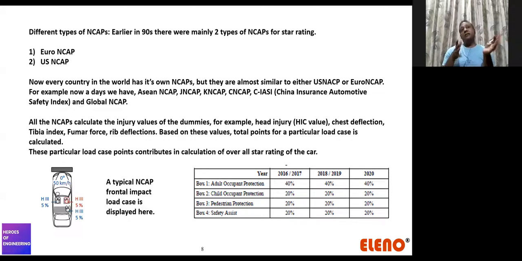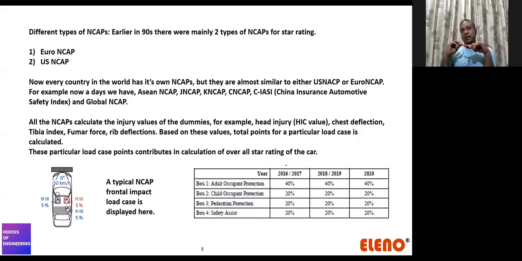Now the same car they want to sell in the US. Now they have to again go for the NCAP assessment and make this car fit with the US NCAP. Now they want to sell this car in Australia. So again they have to change or optimize the system or the car for the Australian NCAP. So in my communication with the director of the Euro NCAP, he told me that they are trying to make the global NCAP so that when one car company fulfills the global NCAP, they can launch or sell the car anywhere. But the biggest challenge, he told, is that most of the countries are not cooperating and their replies are also very slow.